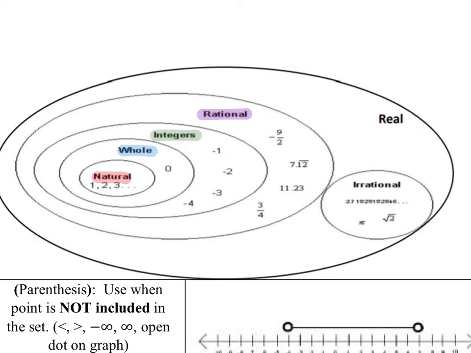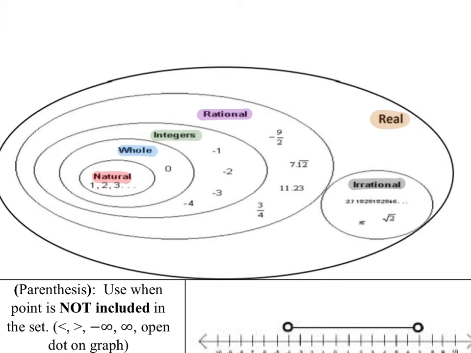We take a pause to the side to talk about the irrational numbers because they're not rational, so they can't be in the same circle as rational. But all of those numbers, rational and irrational, are a part of the real number system. So you've got a big old circle on the outside encompassing all of it called the real numbers.